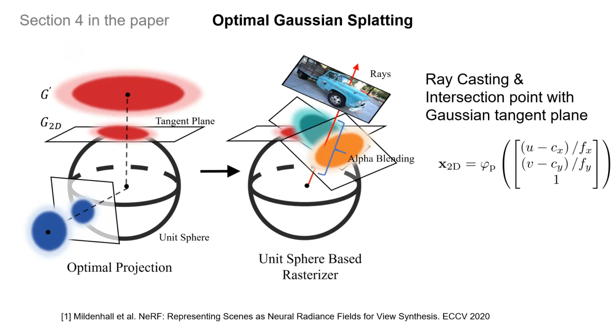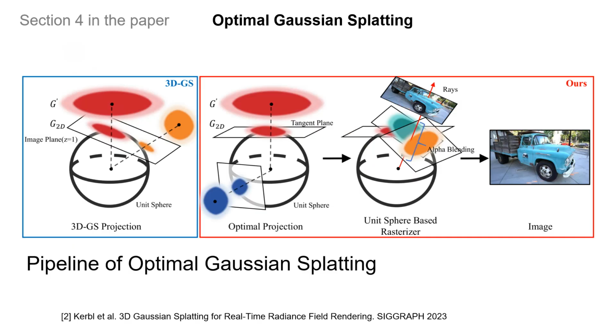After projection, colors of points on the unit sphere are computed by alpha blending the 2D Gaussians on the tangent plane. Specifically, for a pixel on the image, i.e., u, v, similar to NeRF, we cast a ray. However, unlike NeRF, we do not involve the extensive sampling of points along the ray, which would significantly degrade performance. Instead, our focus is solely on determining which tangent plane Gaussians the ray intersects on the unit sphere. Then we query the function values of these Gaussians for alpha blending to obtain the color.